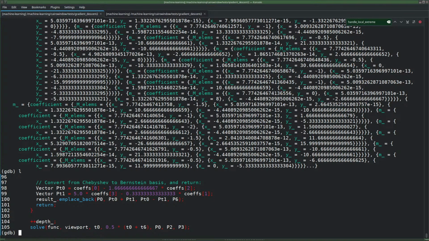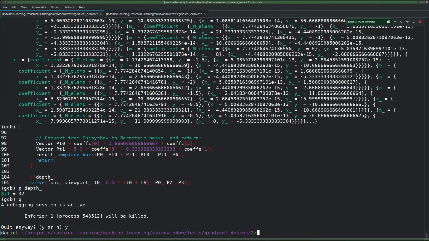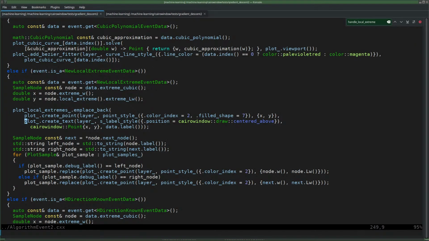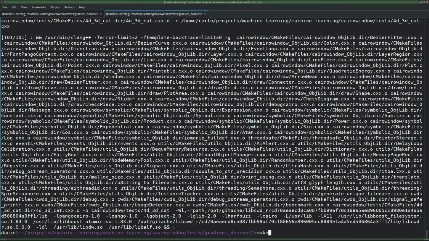Is this my 31? Probably. 2 to the power 31. That's the size of my vector, probably. I'm having that feeling. I mean, if depth is 32, yeah, then we do 2 to the power 32 calls to solve. It's just still way too big. Way too big. Nobody knows where I edited that.